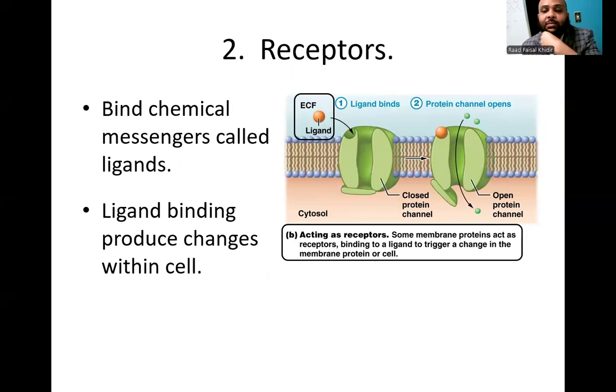The receptors bind the chemical messengers called the ligand. So you see, these are ligand gated. We talked about those. A ligand binds on the outside, leading the channel to become open and allow for the influx. What's the name of the molecule that is the ligand? Jessica, acetylcholine. Excellent. Okay, I'll give you 1 point extra on the exam.